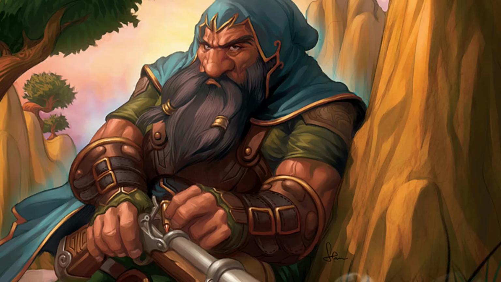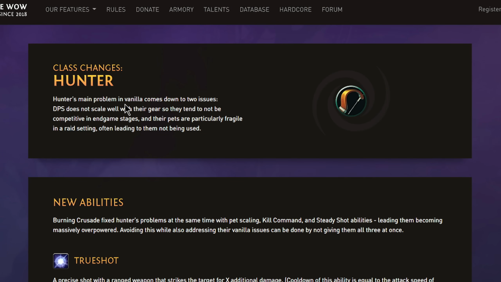Okay, next up, let's go with Hunter. Hunter's main problem in vanilla comes down to 2 issues. DPS doesn't scale well with their gear, so they tend to not be competitive in endgame stages, and their pets are particularly fragile in a raid setting. Okay, I like that.